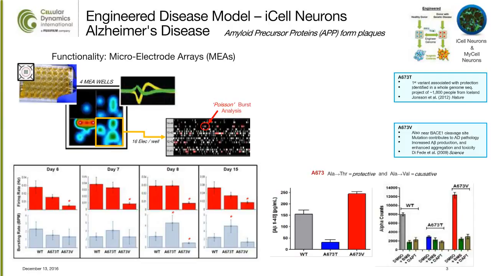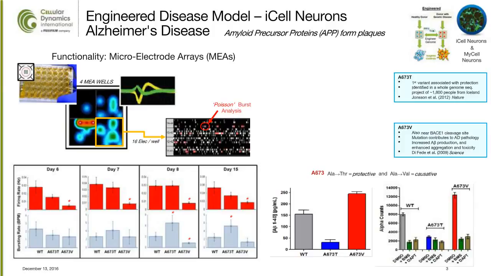If you put this onto the multi-electrode array platform, which is a platform to look at electrical activity of the cells, you can take these cells from the cryopreserved state, plate them onto these multi-electrode array platforms, and look at their activity levels, capture their waveforms, and capture their action potential time frames, and then describe these as a mean firing rate, and/or look at two interesting burst parameters, including in this case the Poisson burst parameters on each individual channel.